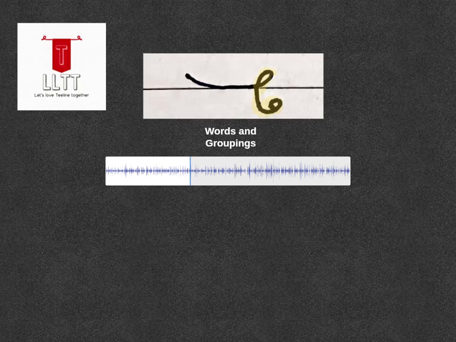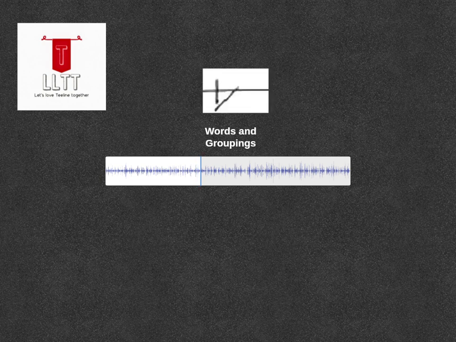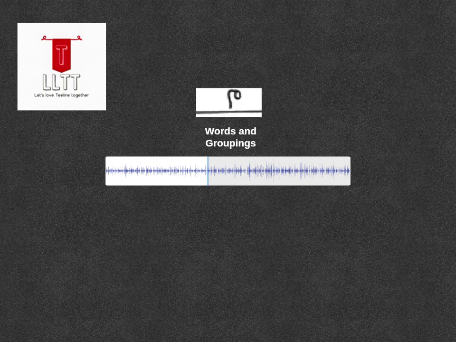Ourselves, using SLS at the end for self or selves. Pressure, when PR comes together, write the P, lift the pen, and the rest of the outline goes through or at the side. Priority, disjoining that R to say ritty at the end of the word. We've done that before with majority. Seen, tucking the S inside the CN blend. Through, GH is silent.